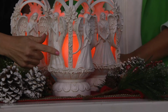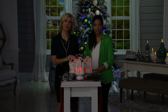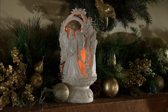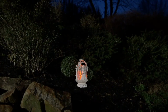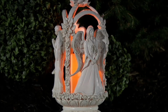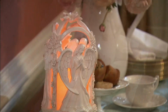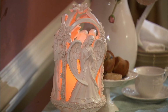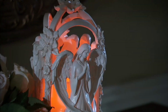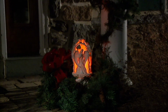Oh, no. Last night, I was surprised by my neighbor whose grandma passed away about a year ago. They're just now going through her things, and she found a beautiful angel, and she wanted to give it to me. I just burst into tears. I went to give this to her, and I lost my own mother this year, and so it'll be my first Christmas without her. Oh, I'm so sorry. My mother lost her mother, my grandmother, and it's the same thing. Those first years are so difficult, and you rally around family, and it's so important this time of year. Yeah, and even though it was their time to go, it's still nice to have the angels to remind us.